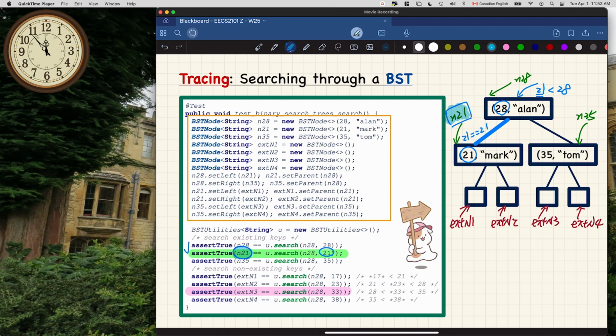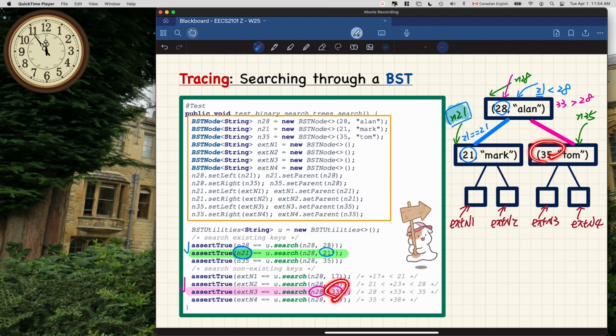And then let's see the pink one, which is going to be more interesting. What about we try to search for, let's say, we still start with the root, N28, still the same place. So we still start from here, and we're looking for 33 right here. You can see 33 is strictly larger than 28. That means we should really go to the right. Right here. And then you can see 35 is not equal to 33.